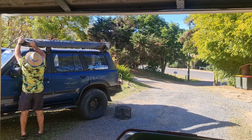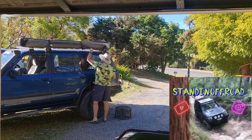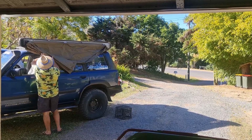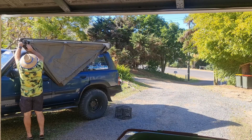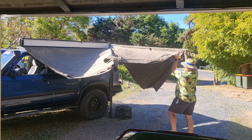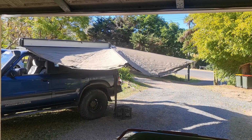This week I thought we'd kick it off with some old footage that I recorded a little while ago on how to fix your Foxwing awning when the hinges are broken on it. They have a plastic little hinge in each one of the poles. This was my brother's awning that he gave to me. They had it blow over the top of the car in a bit of a windstorm. Ended up trashing the hinges on the awning, so this is how I replaced them.